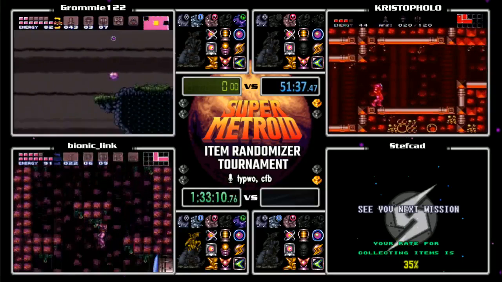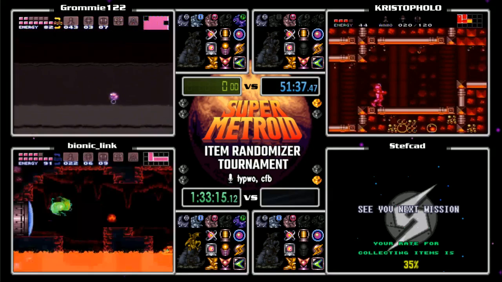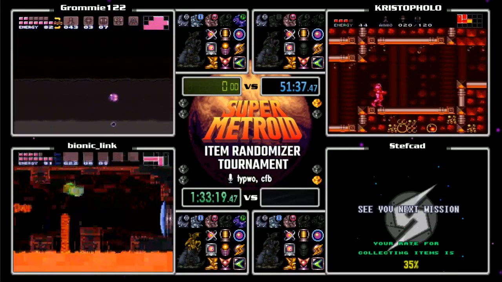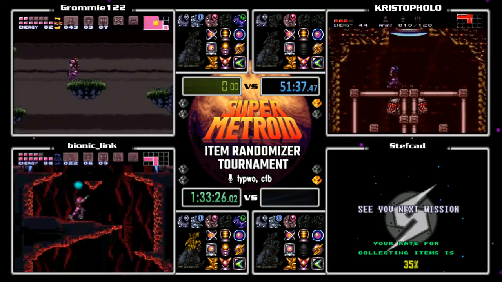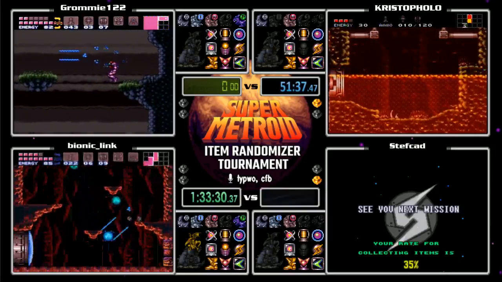I'm still curious about Bionic Link's ammo count, because I know he's been grabbing a lot of stuff, but as Typo said, it's just been low for quite a while. So I hope he has enough supers to do what he wants to do. "20 charge shots, baby." That's a good way of putting it.